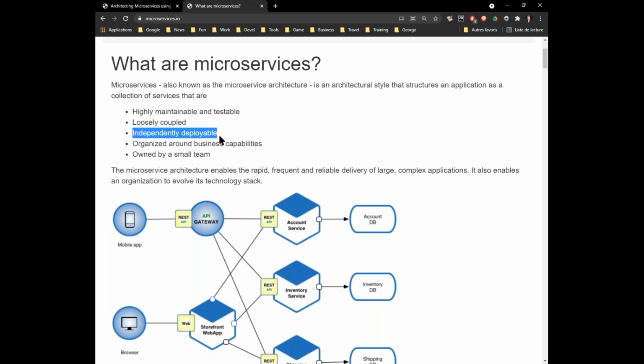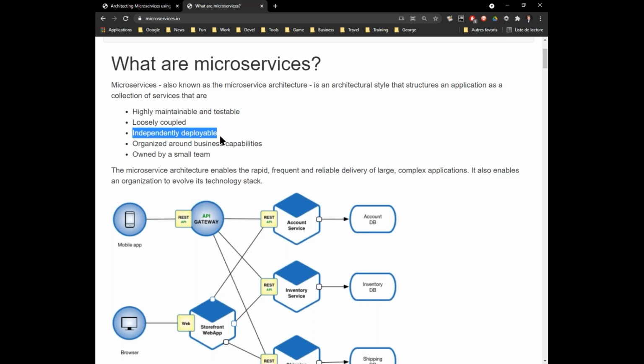Very important over here. And I find a lot of architects miss that one over here. And that kind of falls into the previous one as well, loosely coupled. If they're tightly coupled, there is a good chance that they're no longer independently deployable, where it's much more difficult now to deploy service A independently of service B or vice versa. Now, the next one is hugely important. I'm going to say I see too many newcomers to the world of microservice forget about that one.